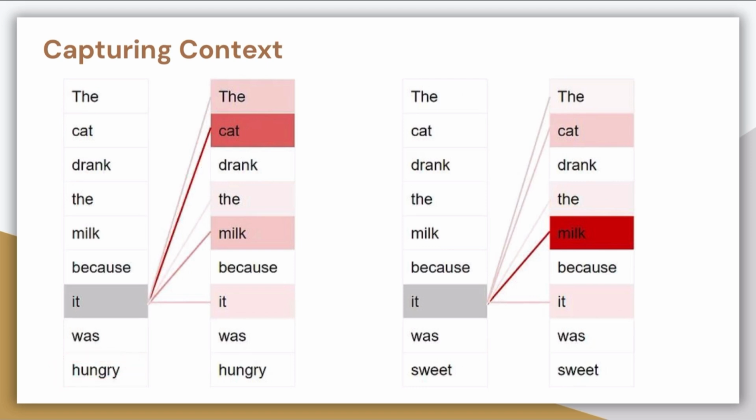You might have read some novels, right? In novels, usually the character references come at different points, referring to "he" or "she" during the conversations. That can go up to pages, the references, right? So if your models are struggling to just capture within 30 words, then how will they capture the context which is in multiple paragraphs? That means in between there are hundreds of words. So capturing context is very difficult in the case of RNNs and LSTMs.